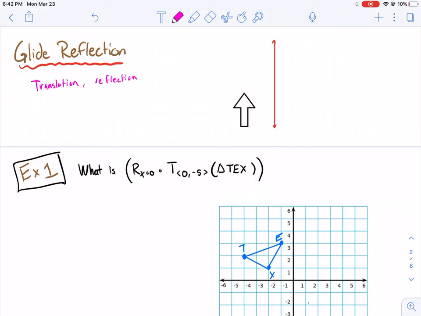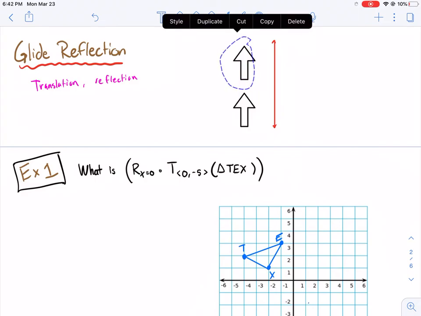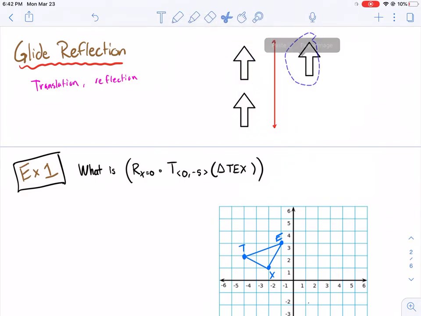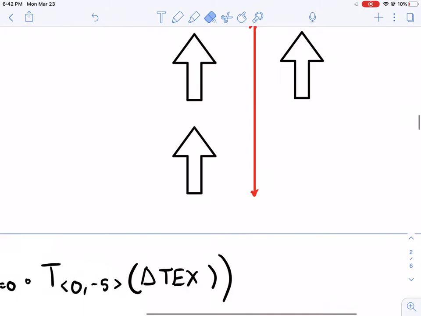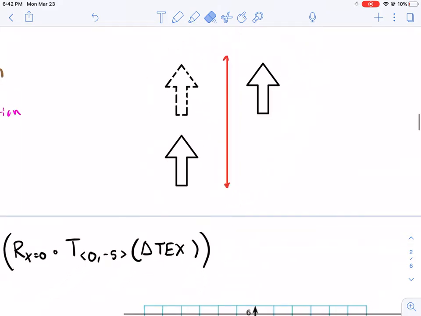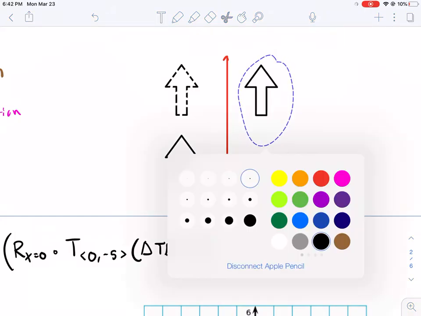Okay, and you could write it either way in terms of which one you do first, but the glide reflection kind of insinuates that we are first going to be doing the gliding and then the reflecting. So not too big of a deal here. I just want you to understand that that's what the word glide reflection means. So if you ever see, oh, you have to undergo a glide reflection, you understand that you're going to be doing a composition.